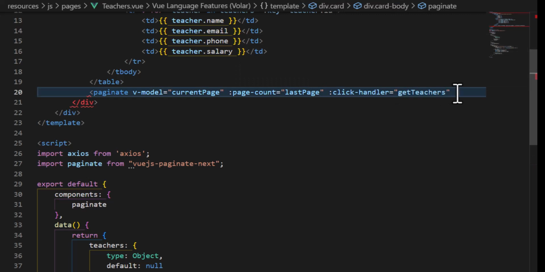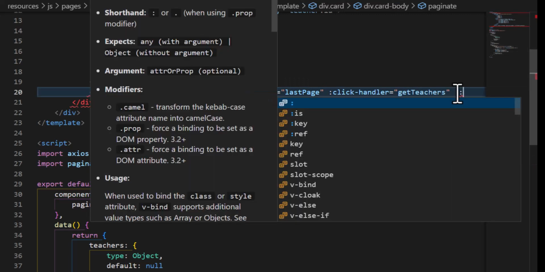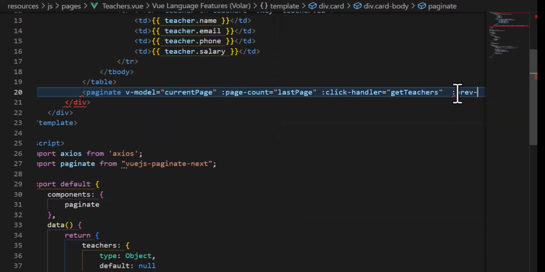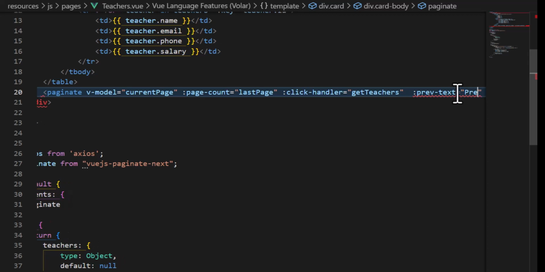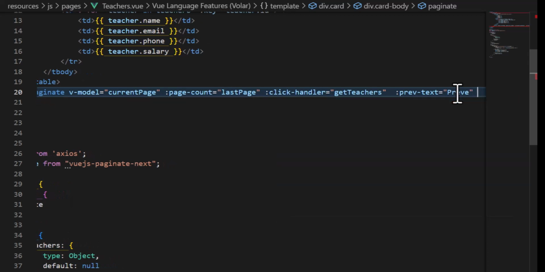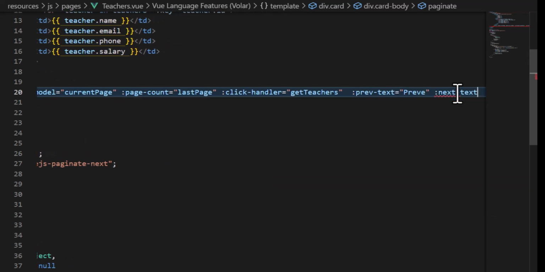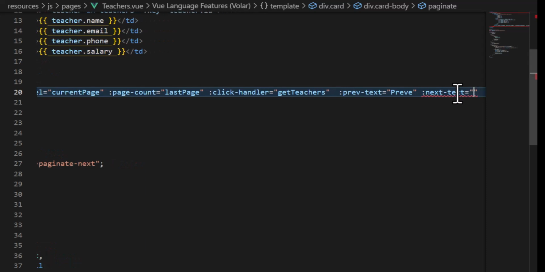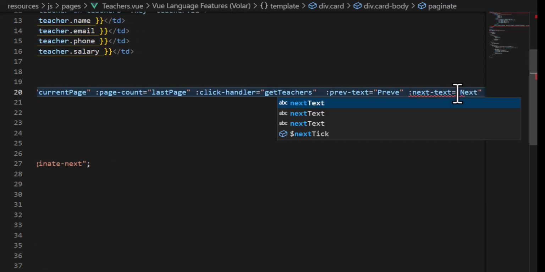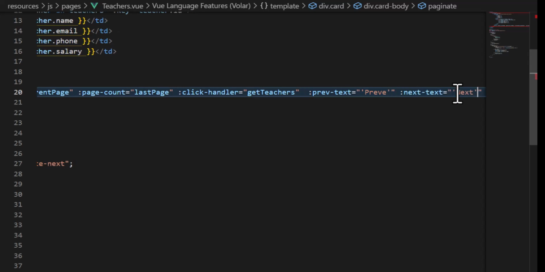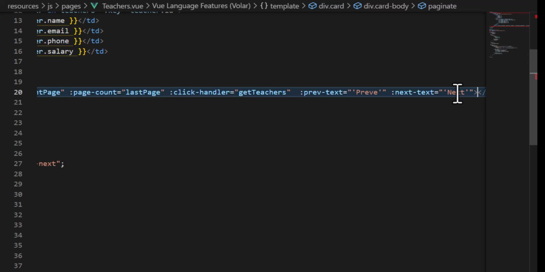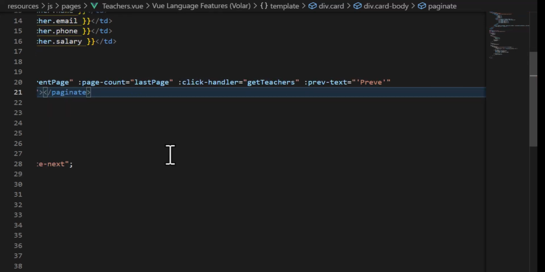We can also set our previous and next text, so I will type prev text is equal to prev, and next text is equal to next, like this one also, as a string. Okay, it's done. Let's close this tag, close this. Okay, now let's save everything.